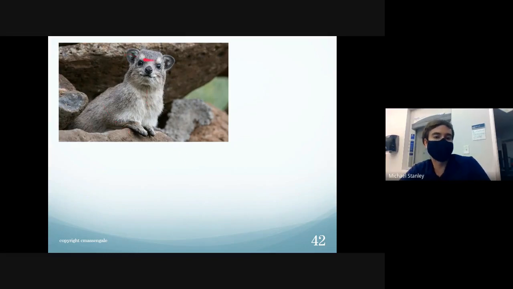So here we have a rock hyrax. It is a small furry mammal that lives in Africa and likes to live in these rocky outcropping type places. And scientists, when they studied its DNA and were doing some DNA analysis to see its evolutionary history, made a somewhat surprising discovery. So before I tell you guys, I want to hear a little bit from you guys, just based on how this guy looks. What type of animal would you say the rock hyrax is most closely related to? What does he kind of look like?